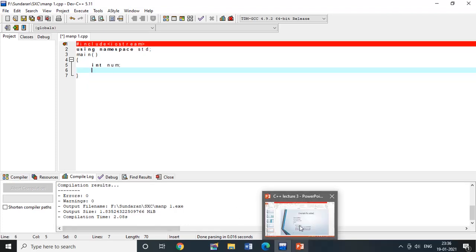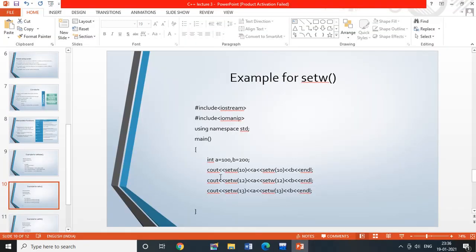And here I have used a program. I've initialized two numbers, a is equal to 100 and b is equal to 200. I've initialized two variables with initial values and printing the same variables with different setw. Let's see how it appears.